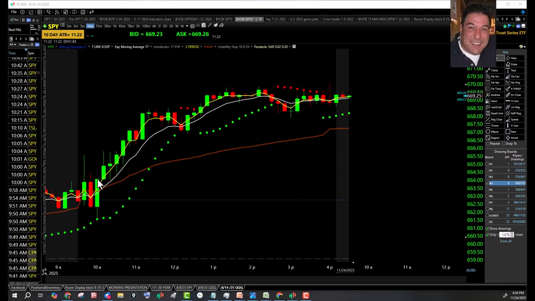But you need more than just engulfing. You need follow through. And here comes the follow through candle right there. Without the follow through, it's just one candle. You need the follow through to let you know this is where we're going, higher. So you've got green erases red, and as you clear the top of that red body or the top of this red wick, you've got the follow through right there. There's your entry.